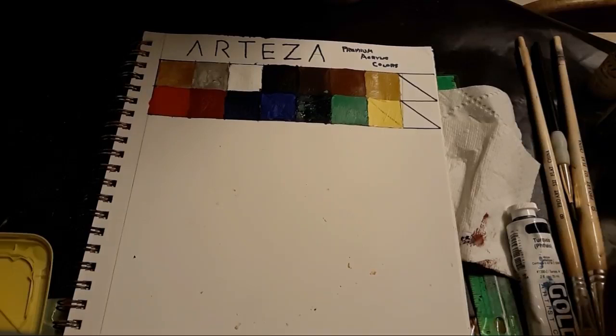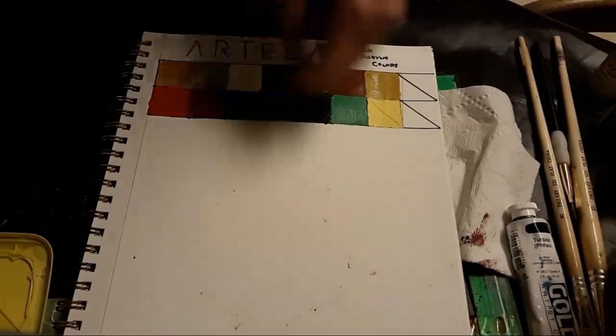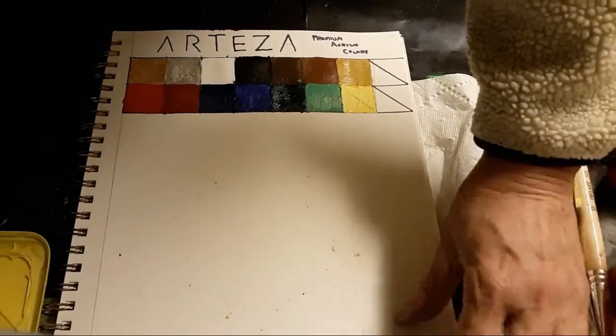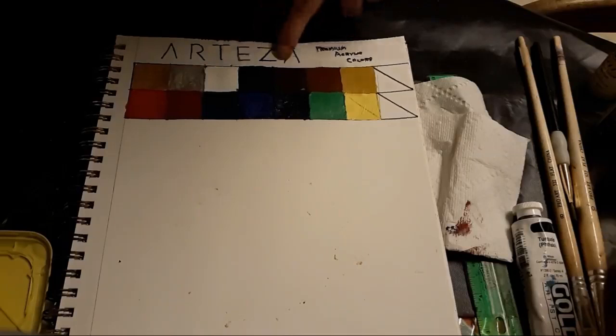Well, go get yourself some paints. Get yourself a book to do your paint stuff in. It doesn't have to be anything fancy. Because it's acrylic paint, you could even get a composition book and literally paint your charts in there on lined paper. It doesn't matter, but it's a good thing. You really want to have a chart where you can go back later and say, aha, that's what I did with this paint.